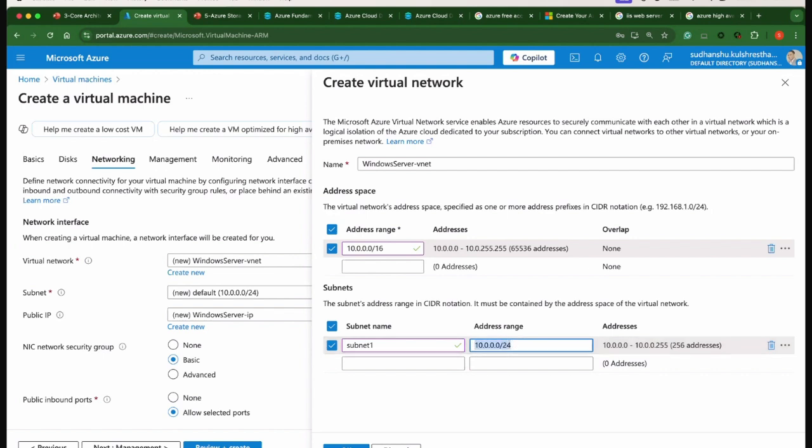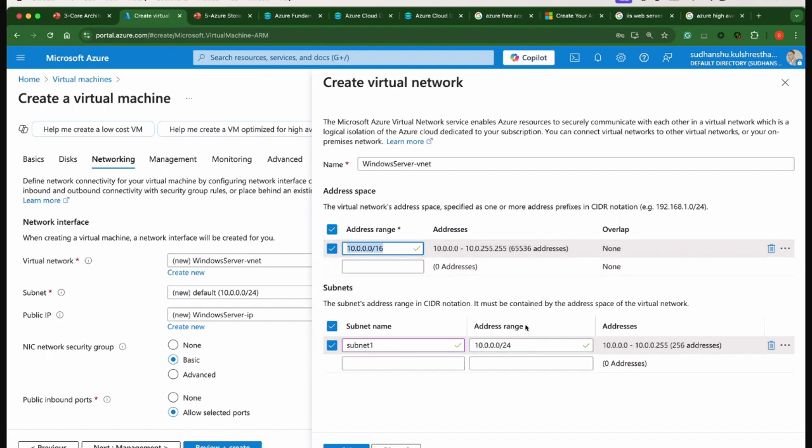If you're not familiar with this IP addressing notation, let's go from bottom to up. So right now, what we have on the screen is a virtual network configuration. This is the network CIDR range. This is the subnetwork CIDR range. And of course, the subnetwork must be part of the parent network. That means this CIDR range must be part of this CIDR range.